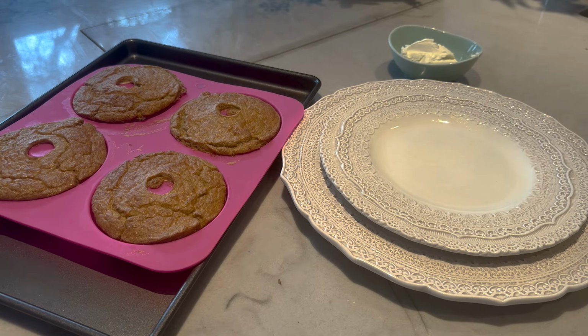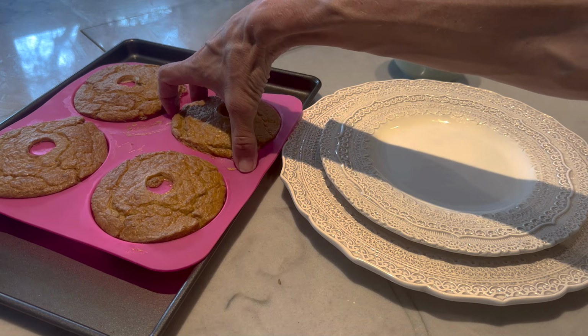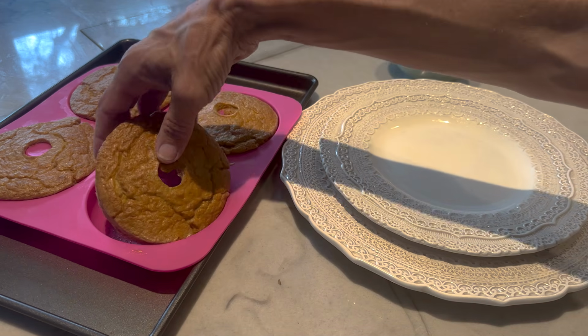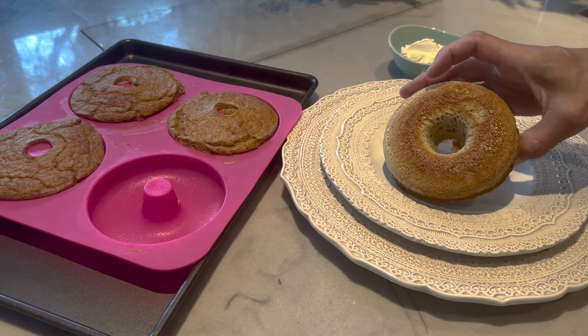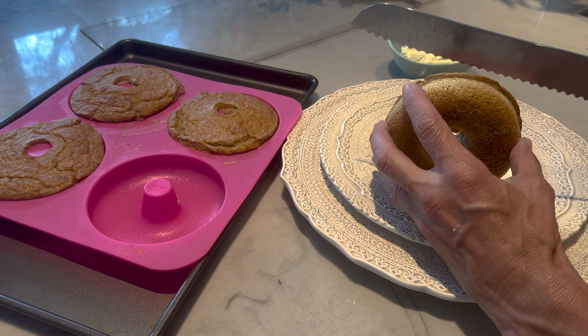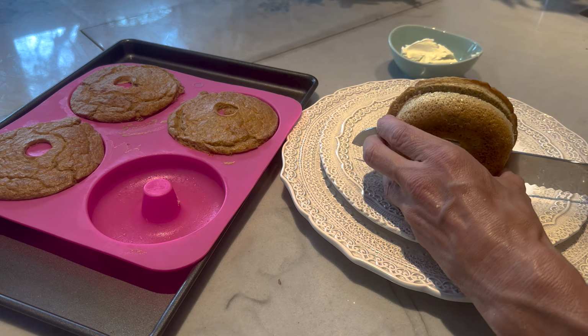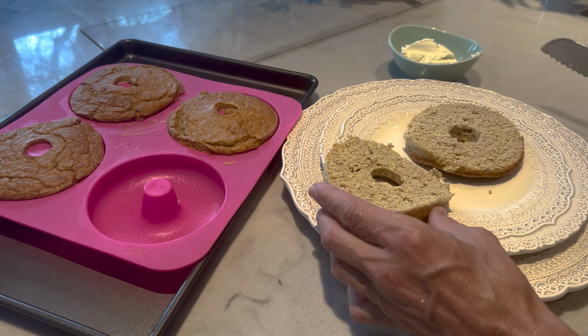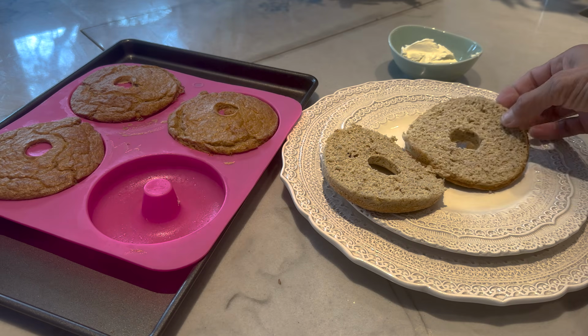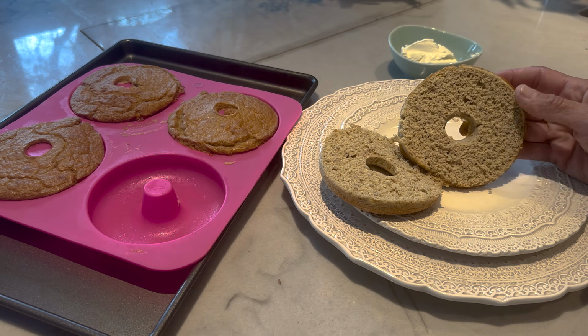Okay, my friends, here are the bagels, and I highly suggest to let them cool completely in the pan before you remove them. But ta-da, here are the bagels, and I'm gonna slice that just to show you just how bready this is. It's pretty wild. Ta-da! It's just like bread. And you could make it into a loaf pan.